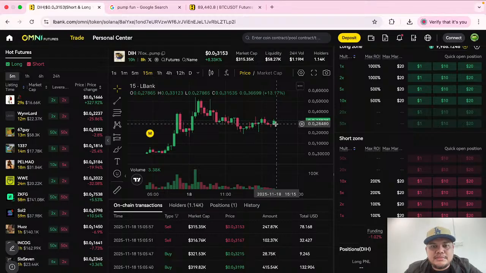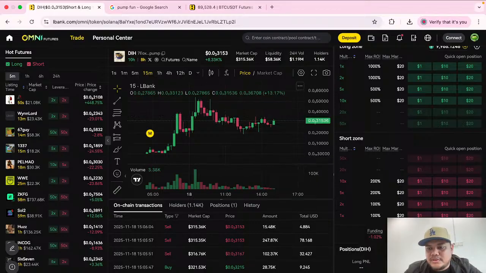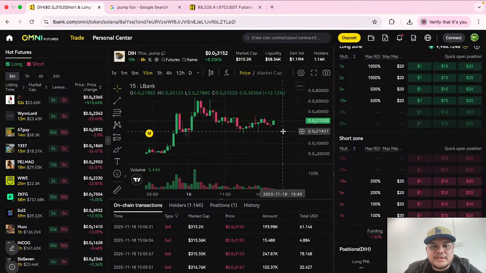And now it seems like it's still going green, so you can see my short profit right now is currently plus $0.4, which is good, right? Because of the 15 minutes chart, you cannot actually see whether it's going long or short.